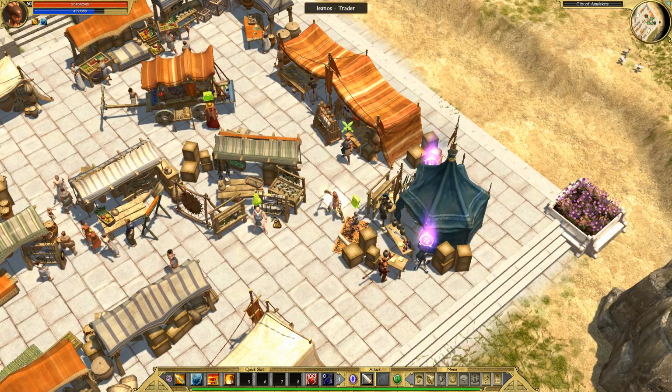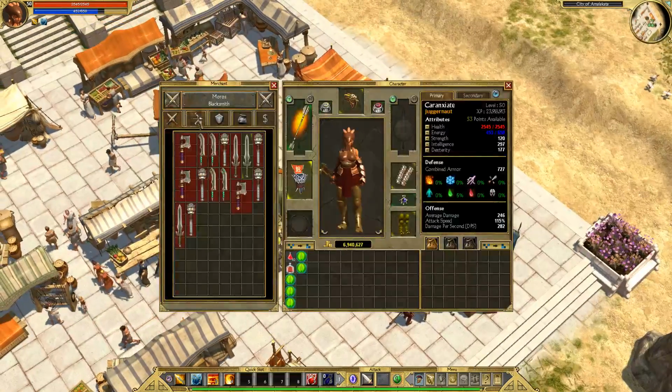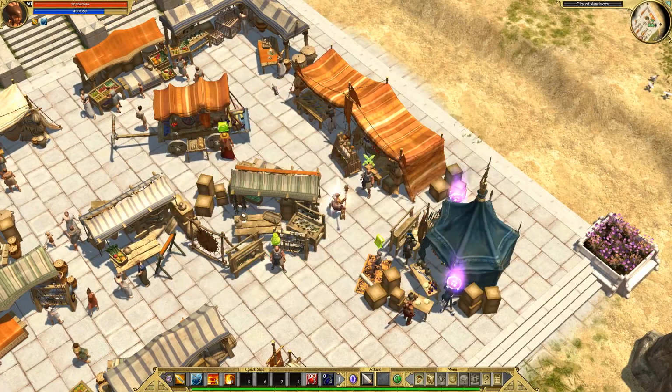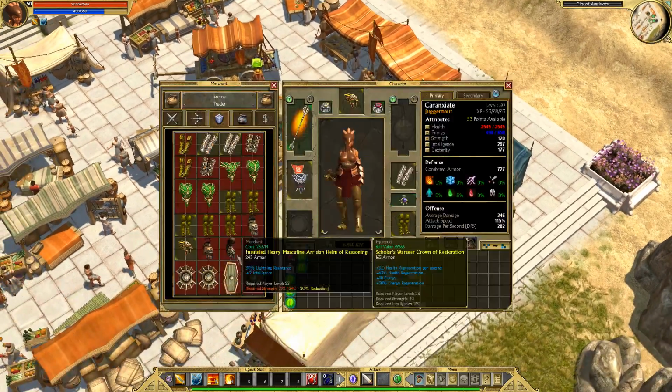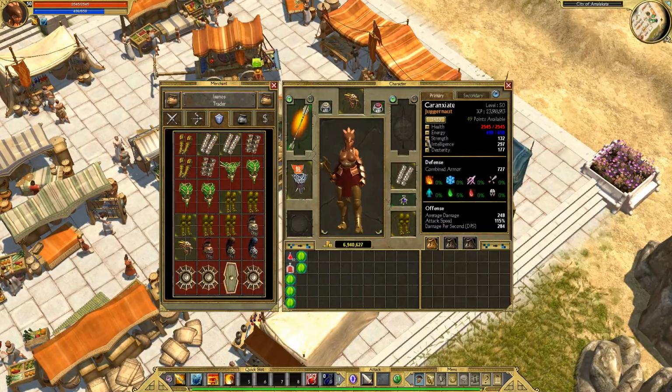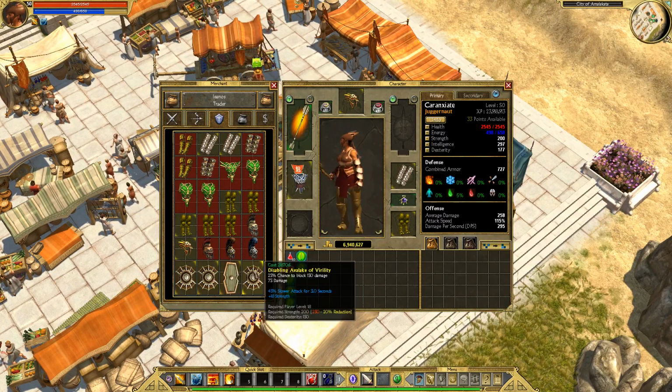And lastly, I want a shield. Now, because I have yet to add shields to the arcanist here, I'll just go to this guy. Trader has shields for some reason. I don't know why the other guy doesn't. I'll fix that soon, once it's on my brain.